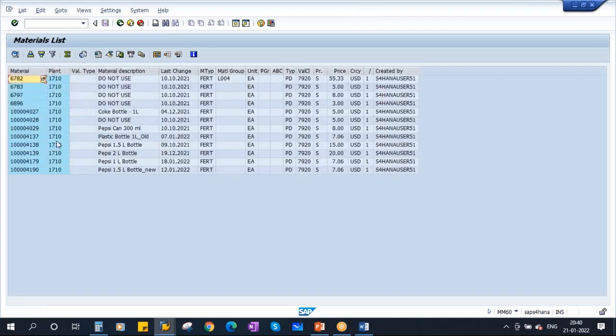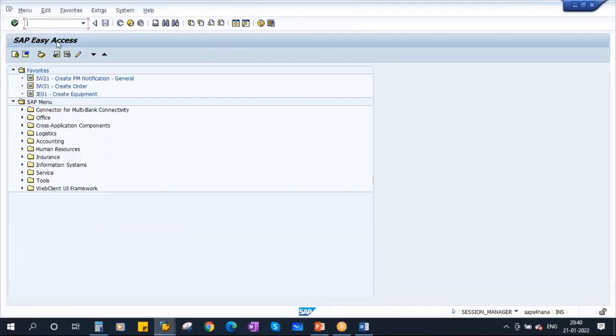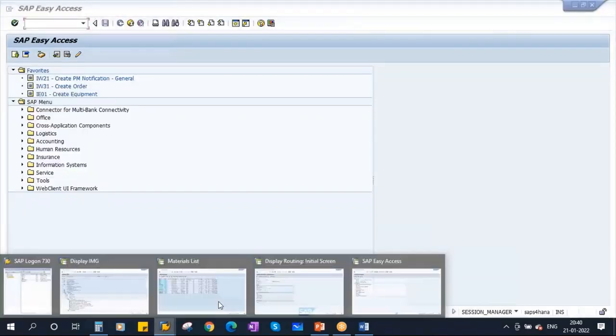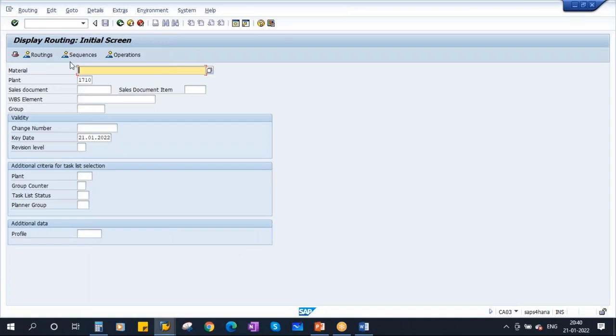Suppose we created a routing for this one, Pepsi 1 liter bottle. Let me open one more session. If you go to display CA03, display routing, suppose I enter the material and the plant, and go inside.